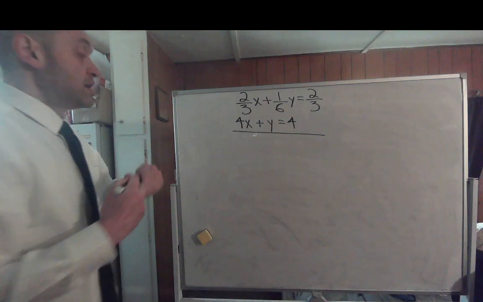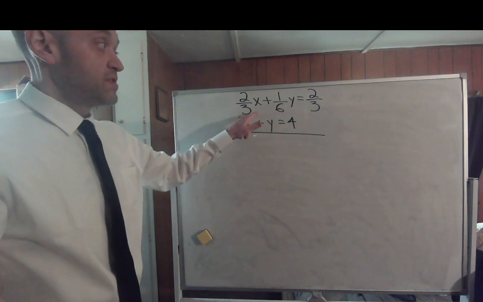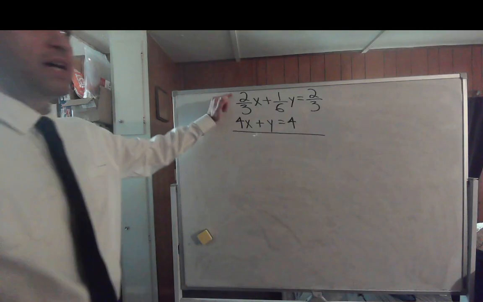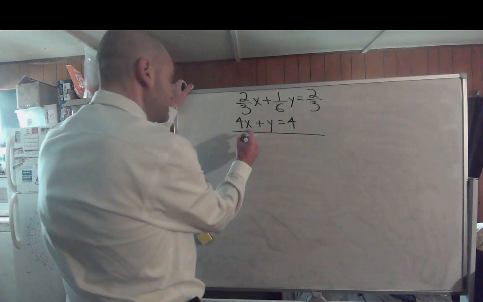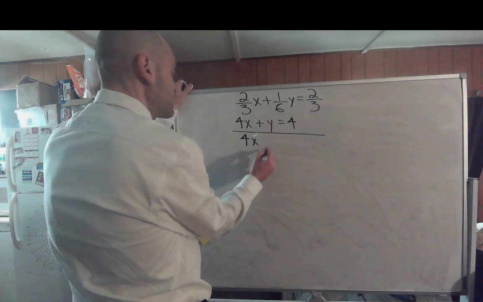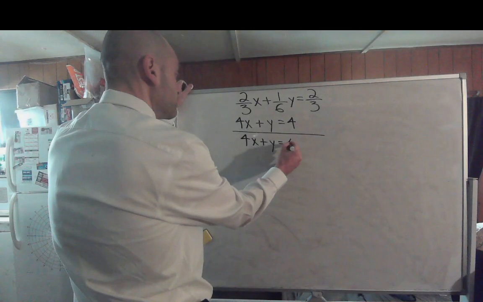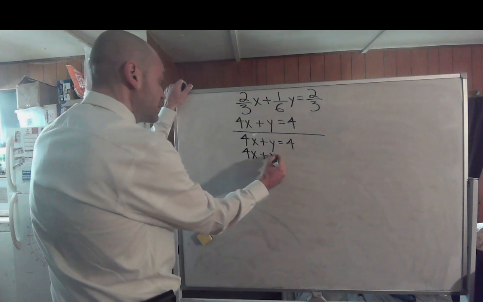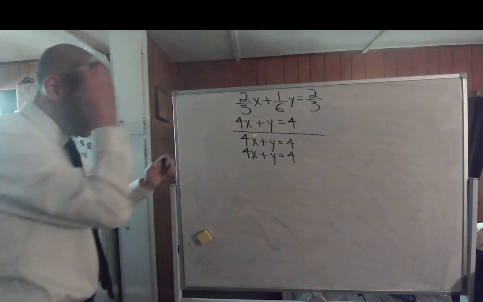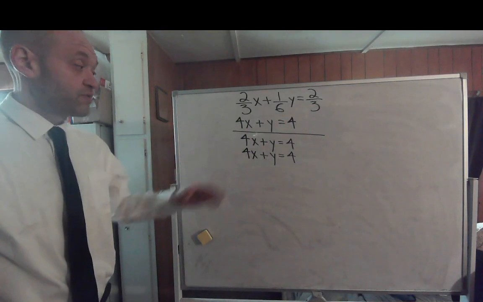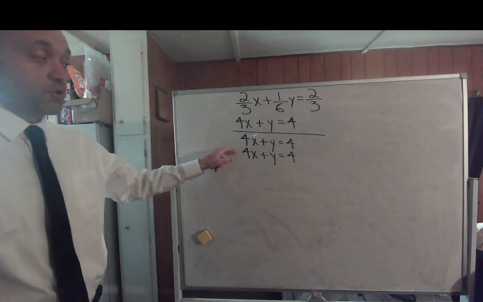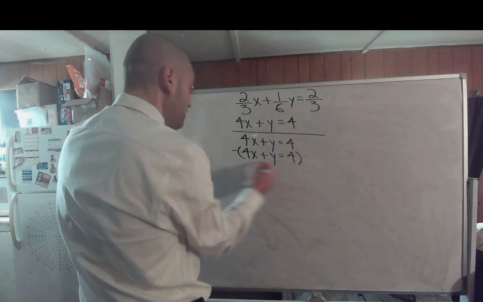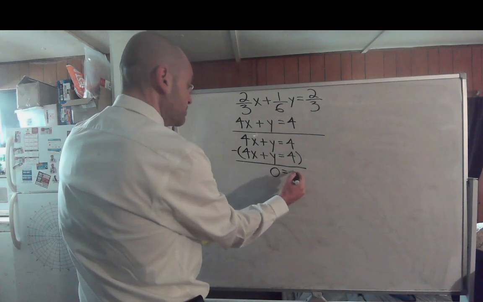If you look at your first equation, you have denominators of 3 and 6. That means your common denominator should be 6. So multiply your entire first equation by 6. You should get 4x plus y equals 4. And then you can leave your second equation alone. That'll also be 4x plus y equals 4. Well, again, it doesn't matter which variables we try to eliminate. In both equations, they have the same coefficients. So subtract the second equation from the first, you would get 0 equals 0.